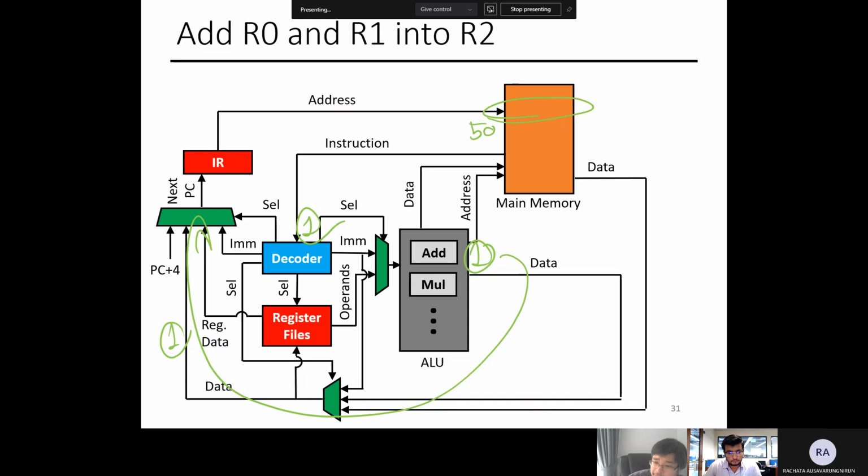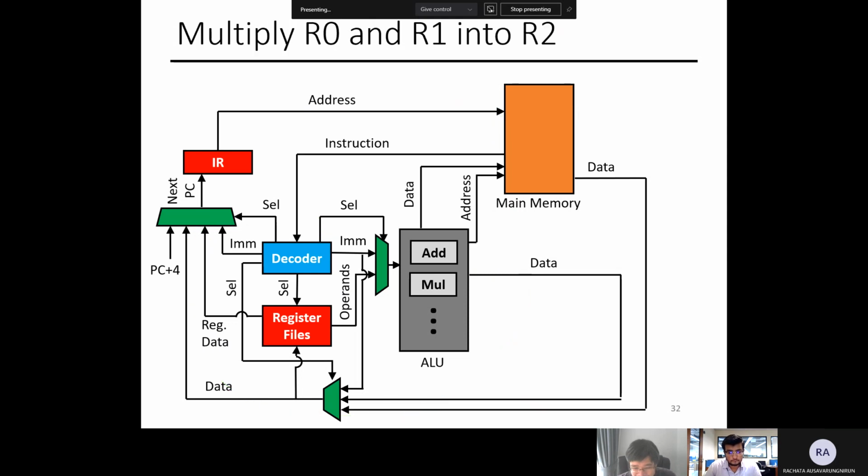In the real processor, the fetch process would not take 50 cycles because we do something to make this fast. But the key message here is if you don't do anything in how we design the hardware, your life is going to be so bad, because fetching is already taking so much time. Multiplying, for example, 50, and then instead of 1 here it is 5 cycles. That makes things even longer. 5 cycles on top is already close to 10% slower. That's not nothing. It's actually quite a lot of slowdown.